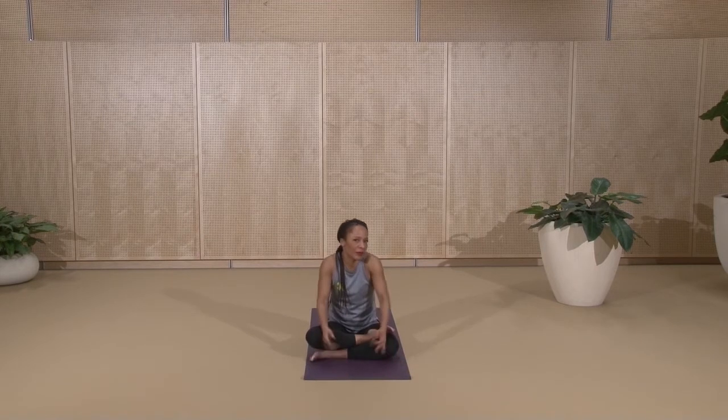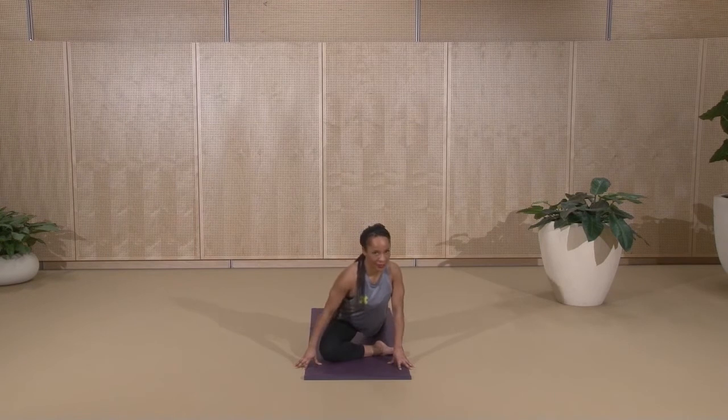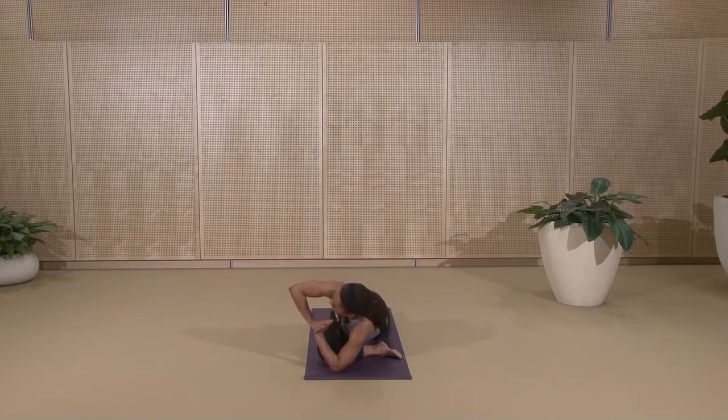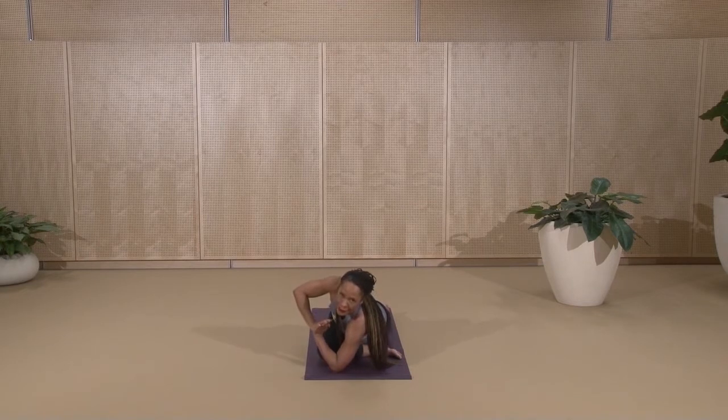Slowly going up. I'm just going to keep my arms low. Going to keep my left foot in front of me and bring my right leg behind. Option one or option two. Just a few more moments. Stay active, remember?